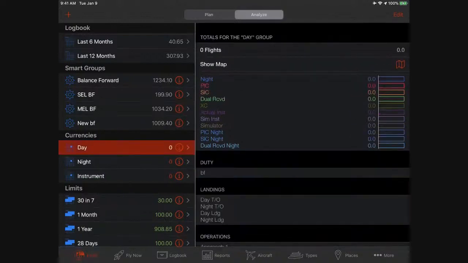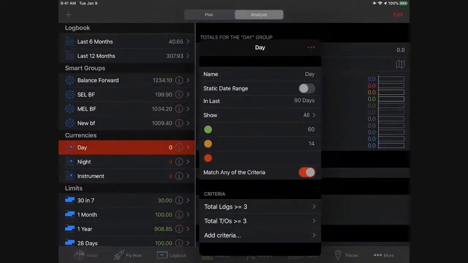I can't quite recall, Thomas or Paul, do we have these predefined groups available to download anywhere in our knowledge base, or is that just something that's a write into support and will help restore those? Yeah, that's a write into support. We have limits for multiple countries set up. I don't think we have currencies if there's different currencies per country, although we're working on that now, actually, in terms of creating the groups and having them able to be downloaded. But if there's any specific currencies that you want, our support team will be very happy to create them for you.